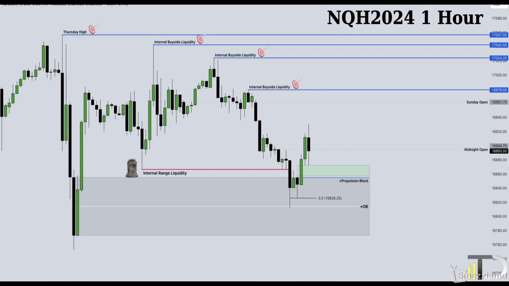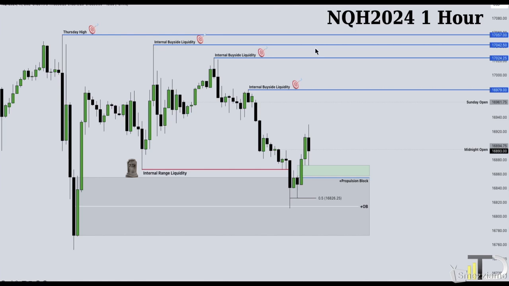Now, when I talk about blending all the concepts, it invariably starts from taking the bias from the higher time frame, or at least noting down the arrays on the higher time frame that help or assist in making the decision for trading intraday. So whether you are scalping, or trading for a longer duration, maybe through the day or for a session, whatever it may be, this is more or less the starting point.